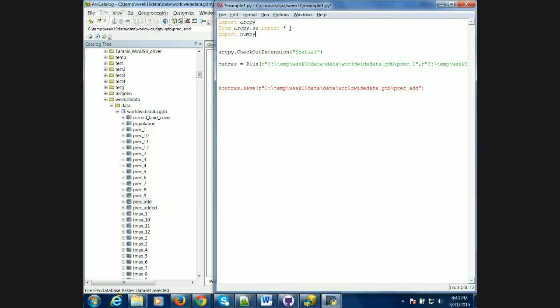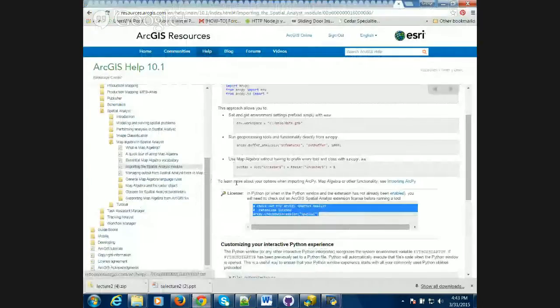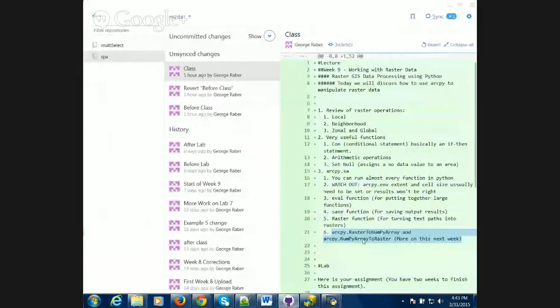You import numpy, and what we're going to do is convert our output raster data set to a numpy array. Some people call it a numpy array. We're going to use this function called RasterToNumPyArray.